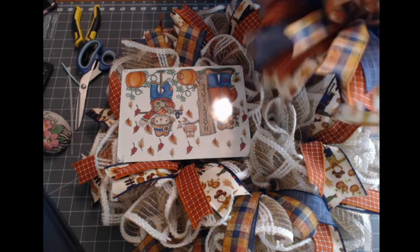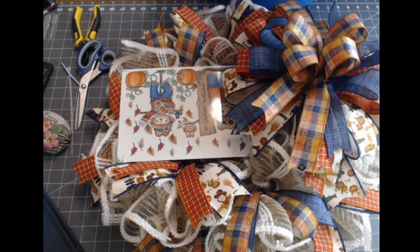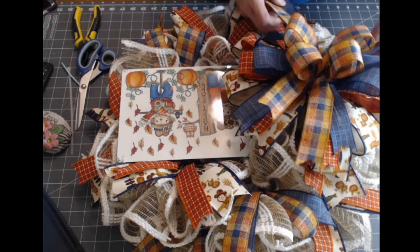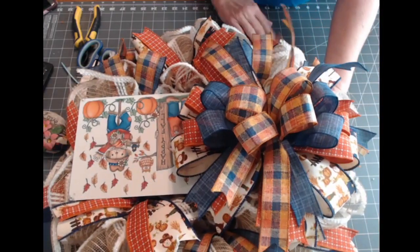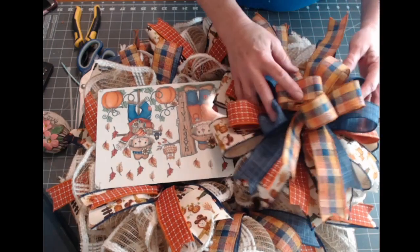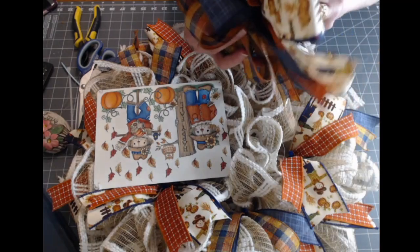And now here's the bow. I don't know the name of this bow. I just started messing around with it. And I just added two loops. I'm just going to call it the tutu bow. Let's see, do I like it right there? I know I'll still have to cut my tails down a little bit. But yeah, I'm liking it there.